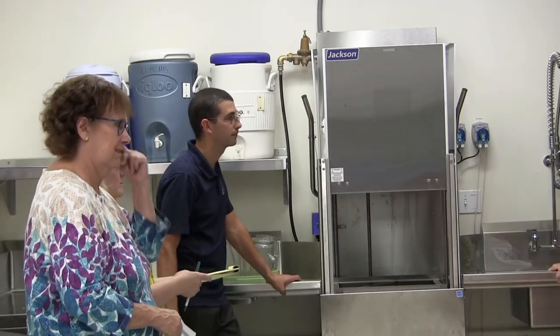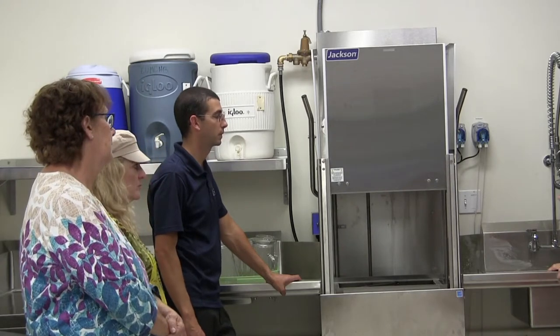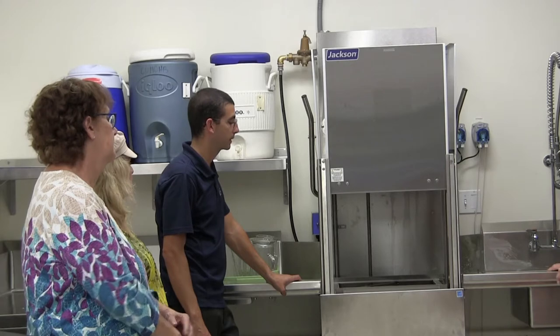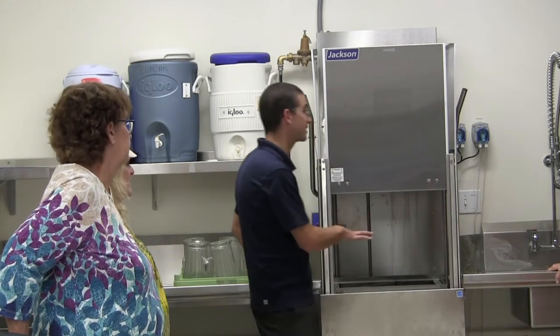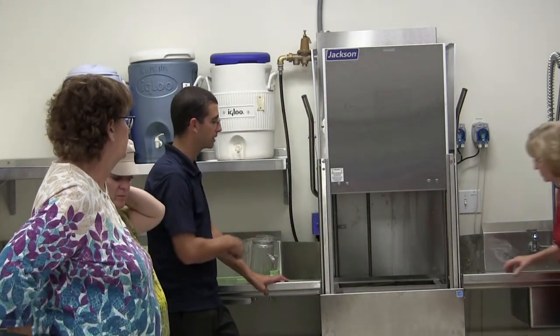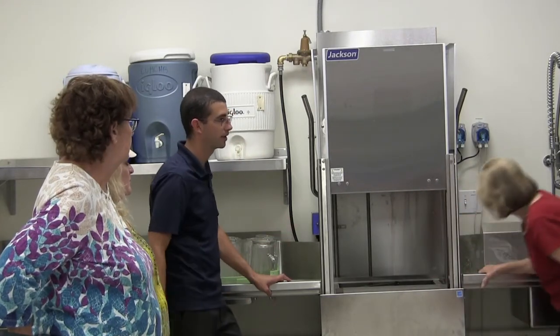And is that where I have the camera right over there, when you do the Lime-A-Way cycle? Does that take care of that area too, or is that a manual cleanup? That might need to be manual. There's a little bit more water that just sits down there. I would try it first one time. Just run some of the vinegar in there and see if it helps. If not, you might need to move it around with a sponge.